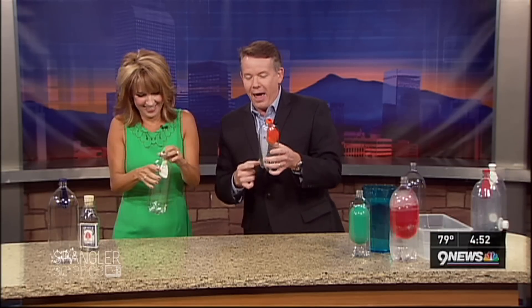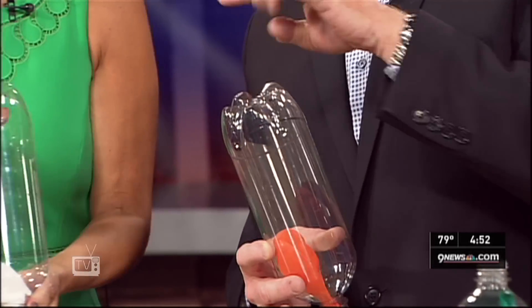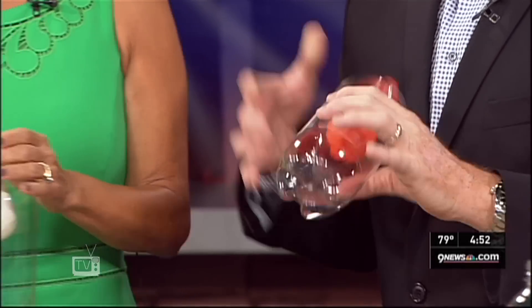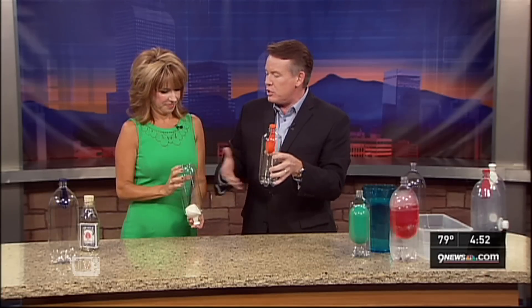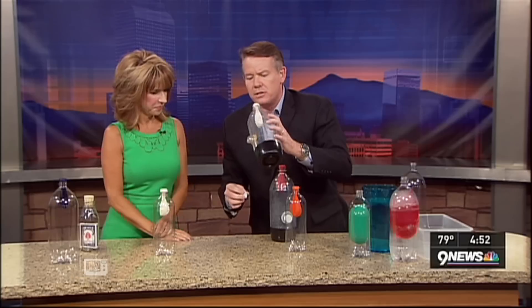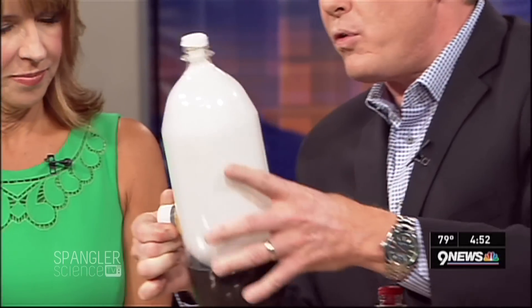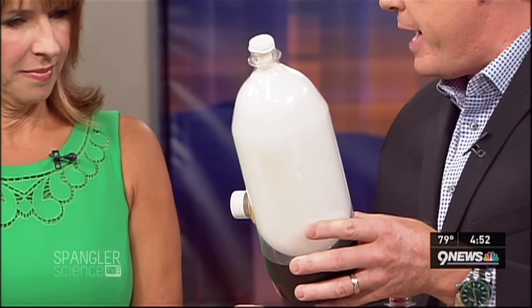You can never blow up the balloon in the bottle. Because if you think about it, the only way to blow up a balloon in a bottle is to get the air that's in the bottle out of the bottle — and it's sealed. So there's a secret hole in the bottom of my bottle. If a kid looks at this and goes, 'We just blow up the balloon in the bottle,' you stick the balloon in the bottle and let them blow — they can't do it. I've modified this one so you can see what it looks like. In order for the balloon to get blown up, you've got to let the air back out again.